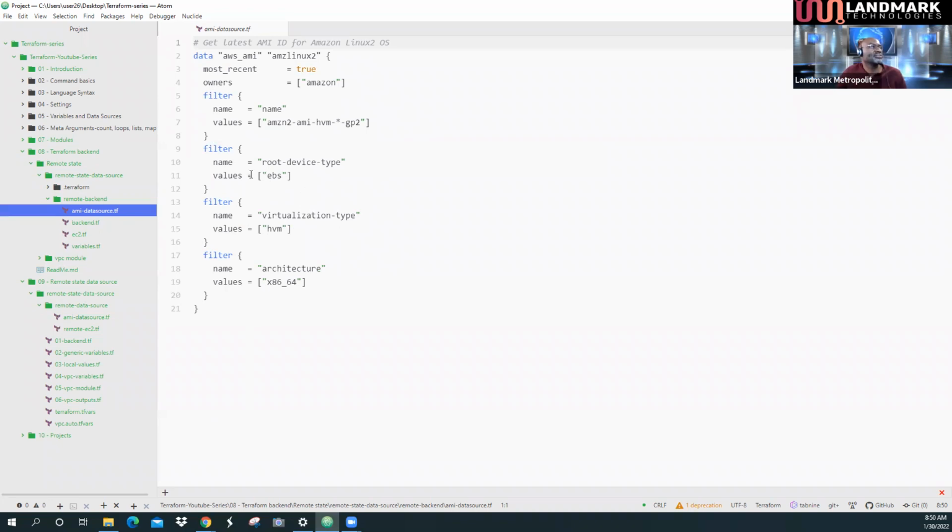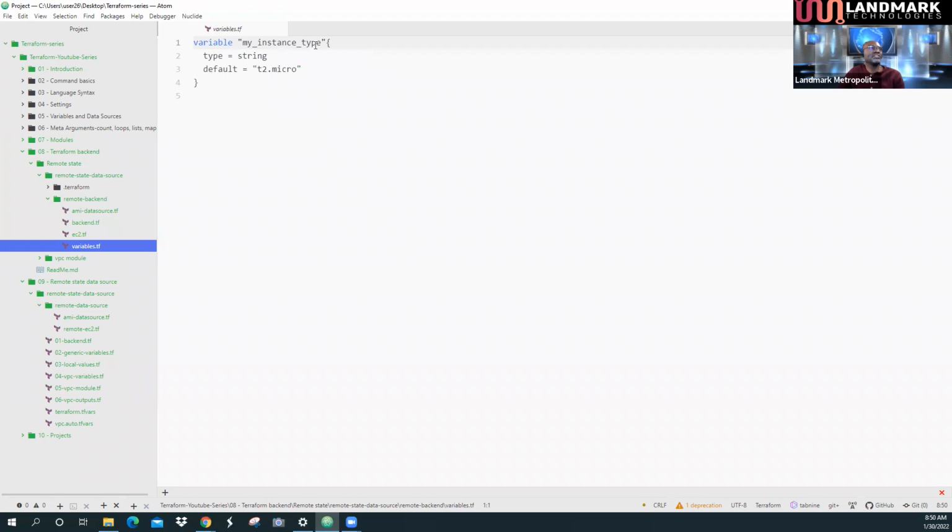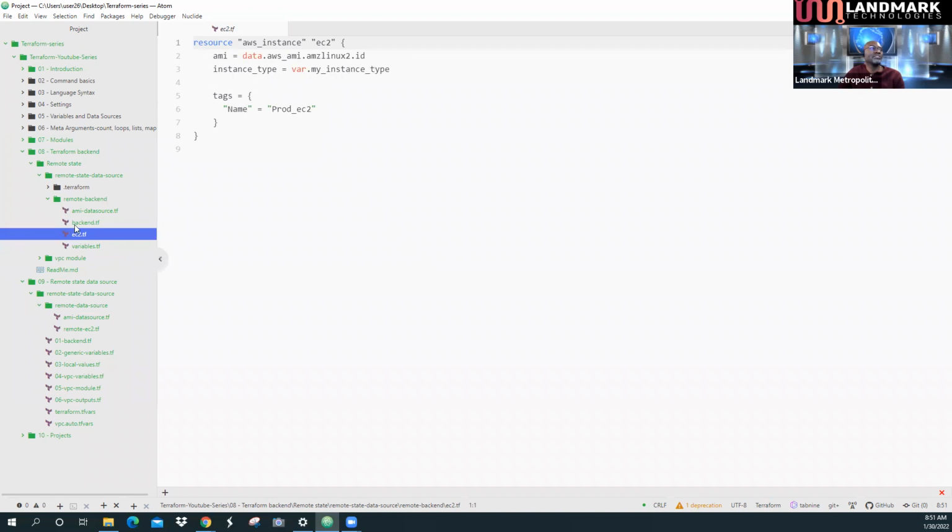Then we are going to create a basic EC2 instance, just an instance. We're going to use the data source for our AMI right here. And the only variable we are passing here is our instance type, right? It's a very basic configuration.